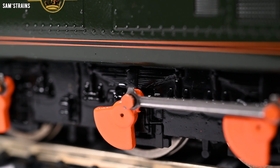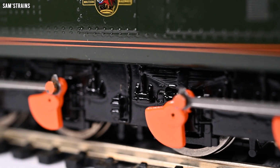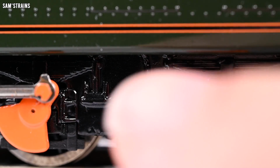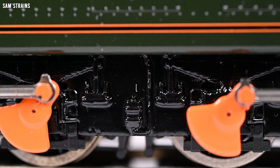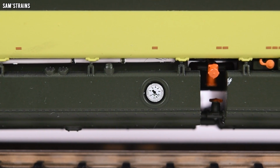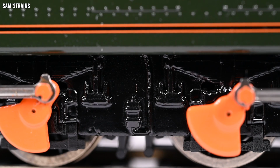The detail on the underframe is just moulded into the die-cast, and yeah, the quality of the moulding's not high. Doesn't have great relief, doesn't look dreadfully realistic, particularly compared with what we've seen from the likes of Accurascale and Bachmann this year, and this is a little bit cheaper than those, but only by a few pounds.